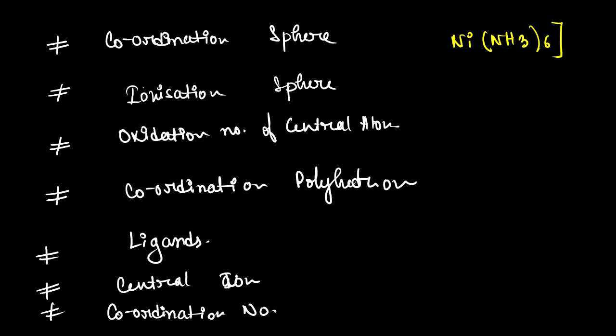And if we go for the coordination sphere, that is the complex that we express in square brackets. That one is the coordination sphere. This part is the coordination sphere. Now the charge of the coordination sphere can be neutral, positive, or negative. In this case, the coordination sphere has a charge of 2 positive, and this 2 positive charge is coming from the metal nickel, because ammonia has no charge. That's why the positive charge is coming from nickel only.